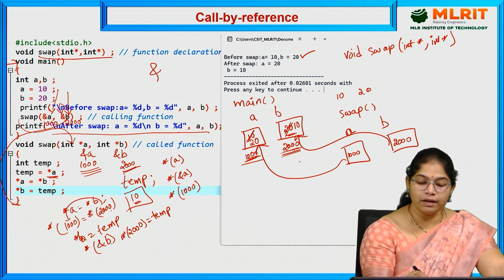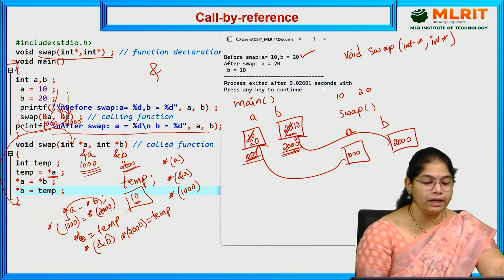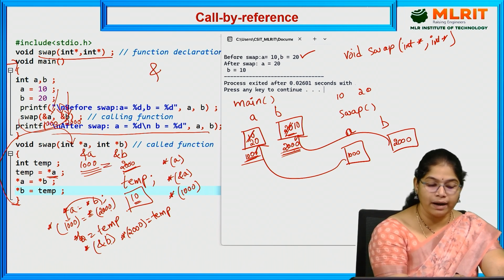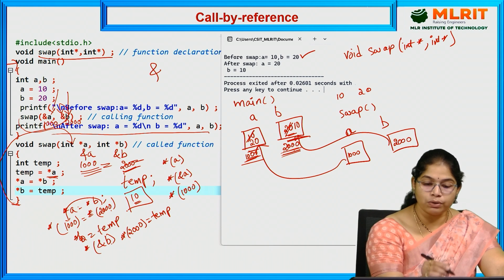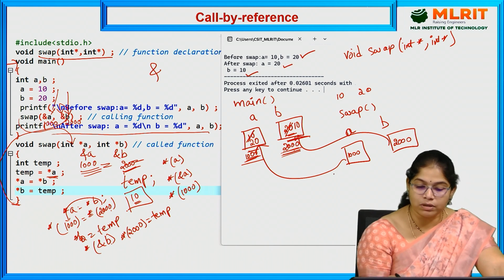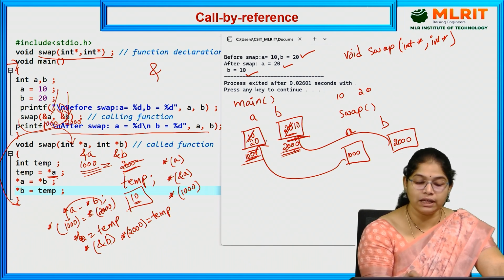But here we are copying the address of the variables, and whatever changes are made in the formal parameters will affect the actual parameters. So here it will print as 20 and 10 because by accessing their memory location, I have changed the values.